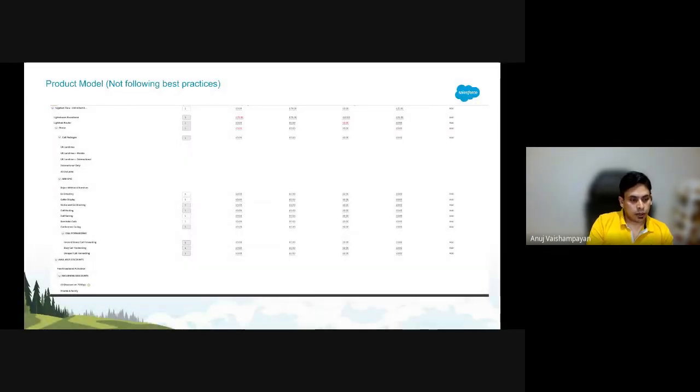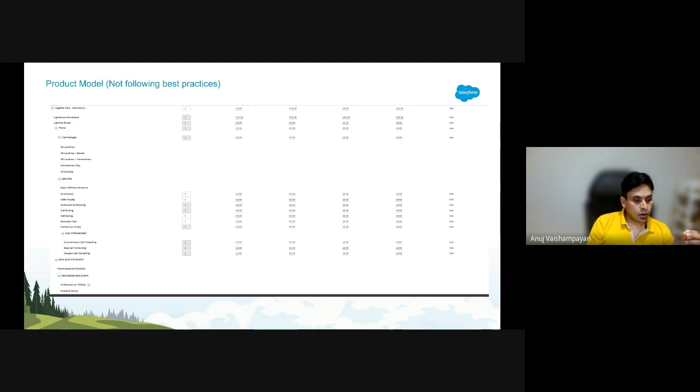So I just put an example of a product model which was not following the best practices. You could see this is an example of a Comms Cloud implementation in Europe, where they have created an offering for fiber broadband, and you could see how deep the hierarchy is, and how many products are there under a bundle.